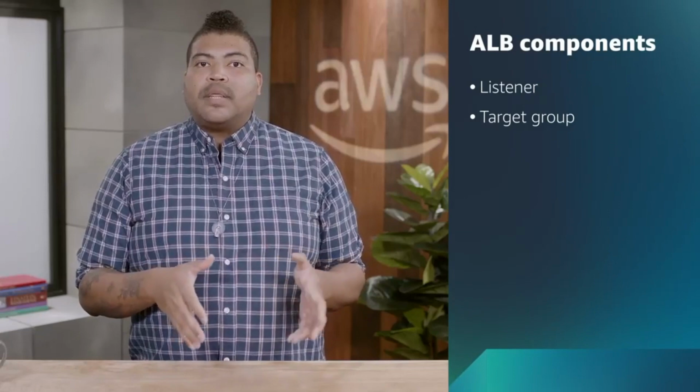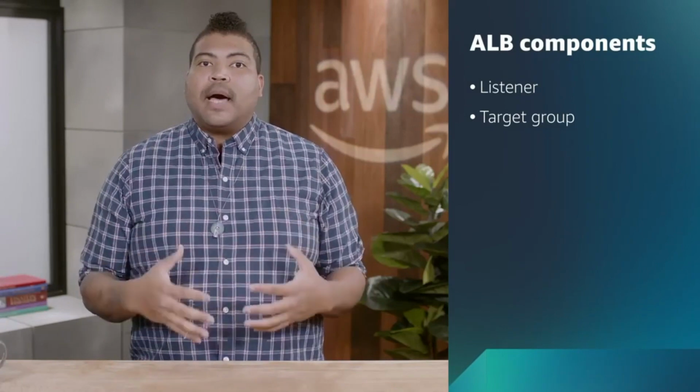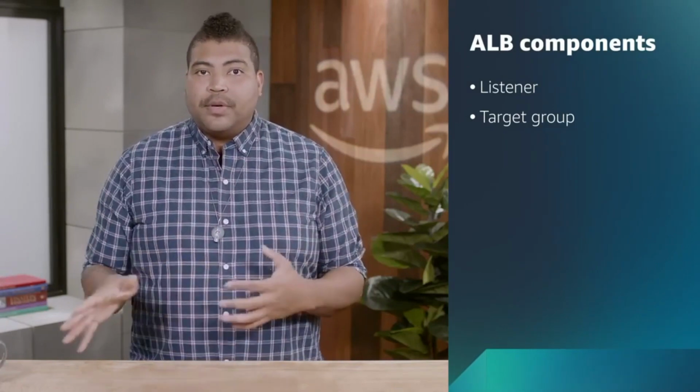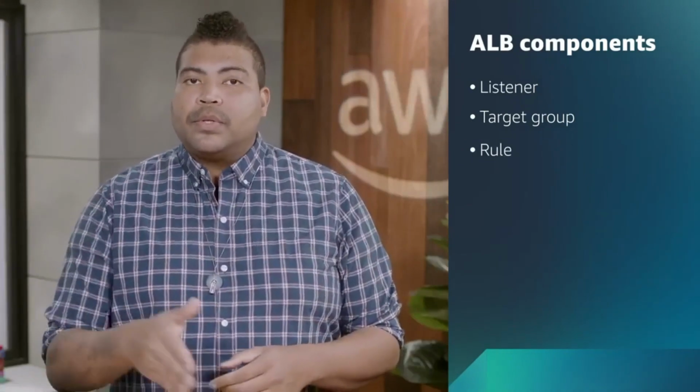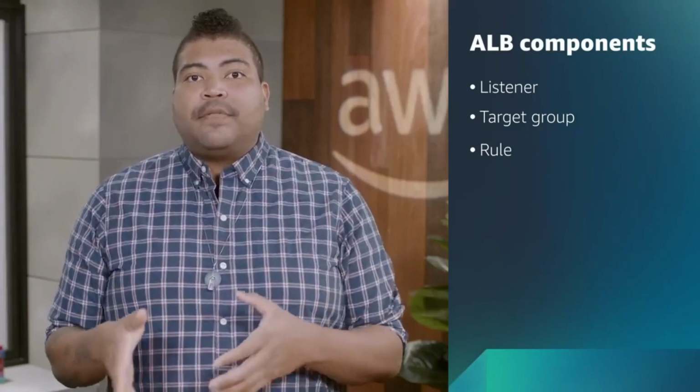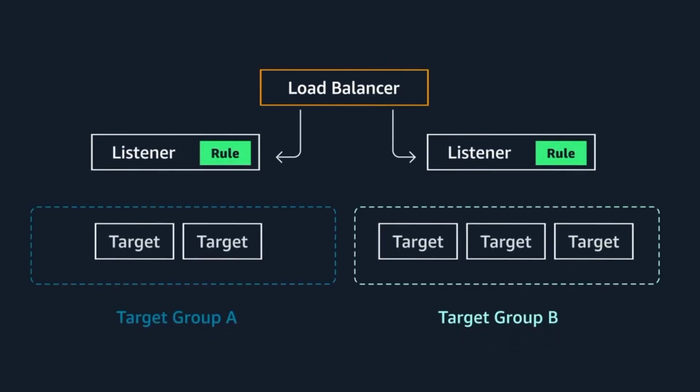The ALB operates on the application layer, which is layer 7 of the OSI model. This gives the load balancer a lot of cool features, and one of those is the third component, which is a rule. A rule defines how your requests are routed to your targets. Each listener has a default rule, and you can optionally define additional rules. So if we had two target groups, A and B, we can set up an additional rule that says if traffic is coming to our /info page, we can deliver that traffic to target group B. So because of the fact ALB operates on layer 7, you can customize paths for your traffic.